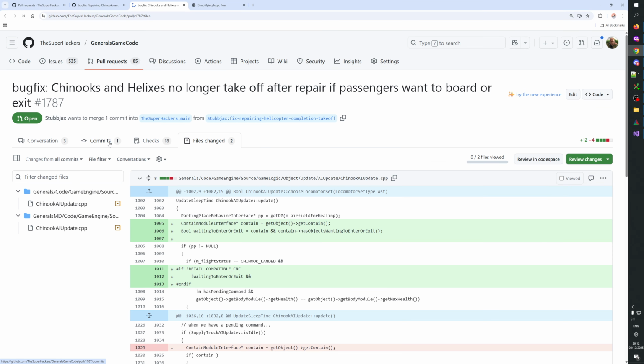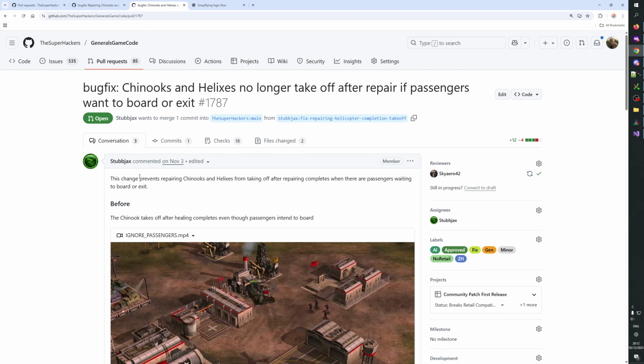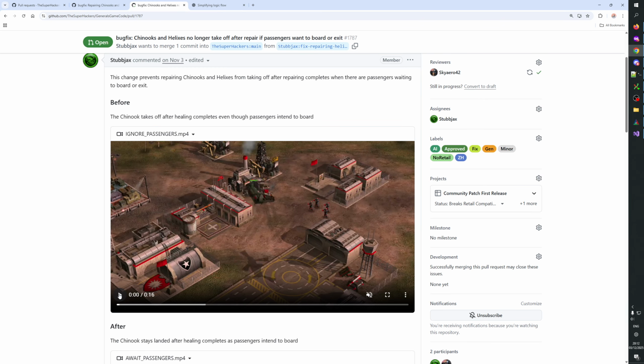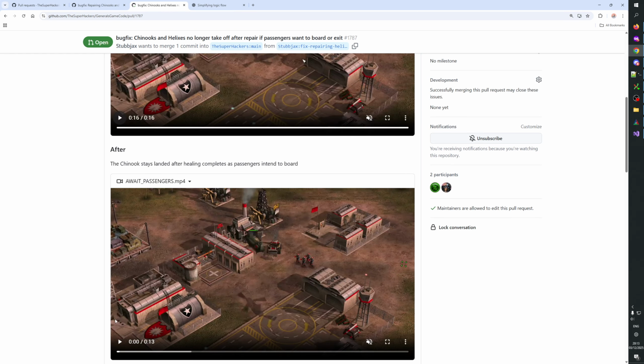What about this one here? This change prevents repairing Chinooks and helixes from taking off after repairing completes when there are passengers waiting to board or exit before. Oh, that's a classic bug. Classic bug, yeah. Absolute classic.